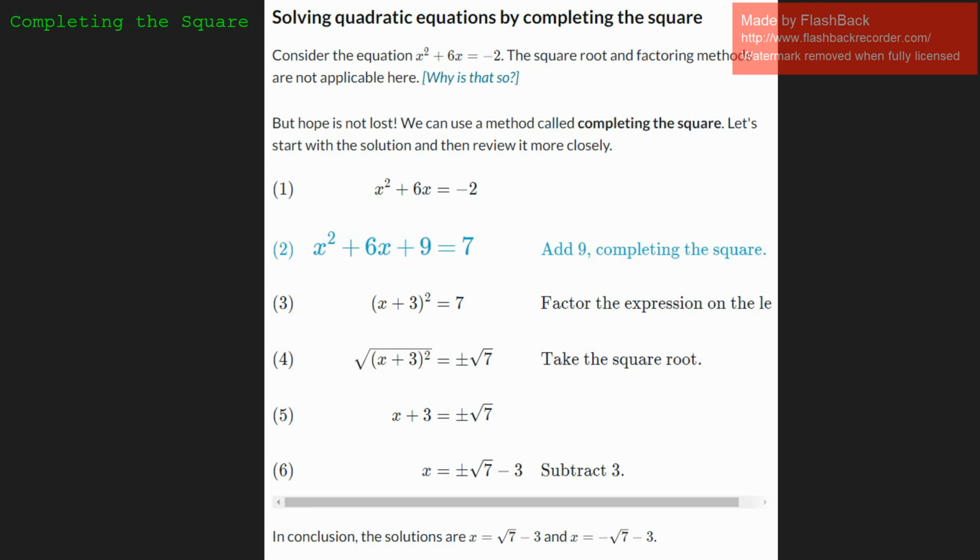In general, you use it with problems where you can't use the square root method for whatever reason, or you can't factor it, like it might be unfactorable. Remember, not every method will work on every problem necessarily. So there are advantages to factoring if it's easily factorable. There are advantages to the square root method if it's easily square rootable, let's say. But sometimes neither of those methods work, and instead the best method, and again, I don't really like this method, I think it's long and complicated, is something called completing the square.